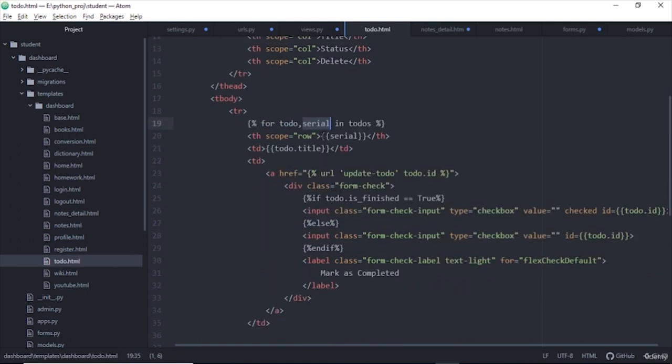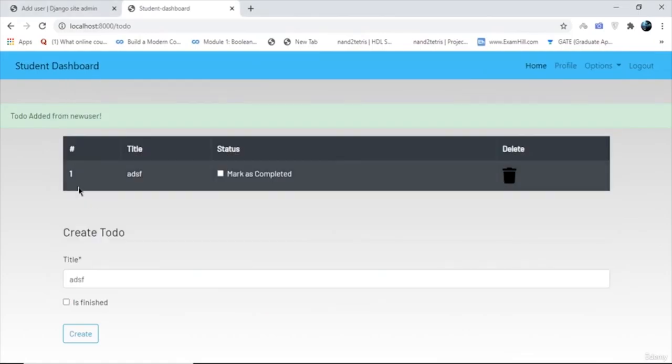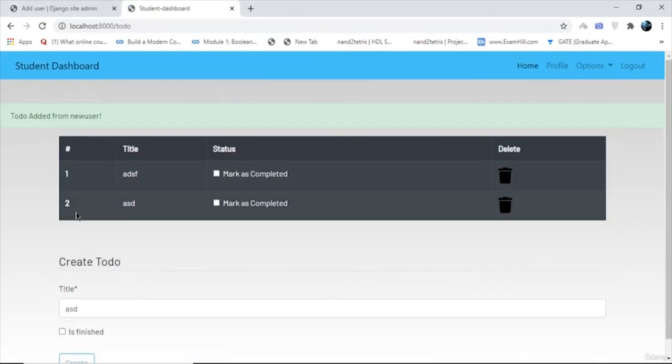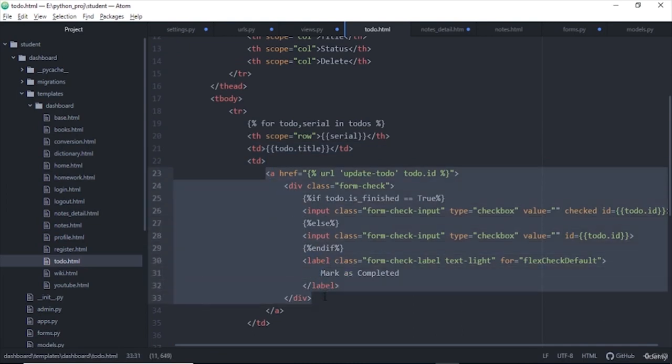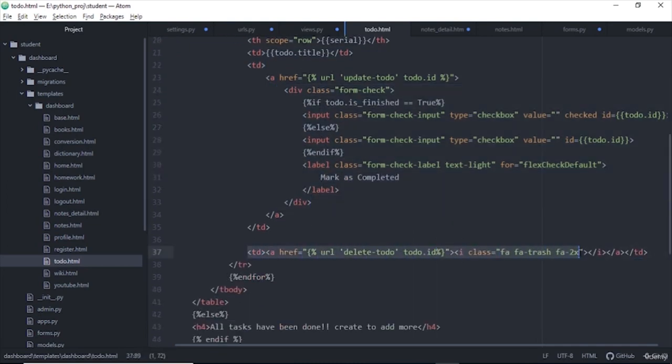So for the first one, I'm just implementing the serial. So 1, if I add another one, just 2 and so on. But title, status will be the same. So we're just adding this title as another table data, and status. Status will depend on the is finished factor, I'll show you. And last, we're just having this delete button.